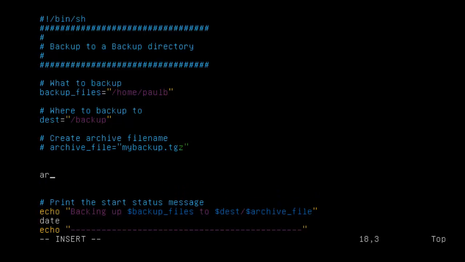So the last line I'll put in here is the archive file equals, and then some of the variables I'm working with. We'll do it the same way they did. We'll do it exactly the way they did it. So day equals, now we know the script works, now it's just a matter of changing some of the variables.